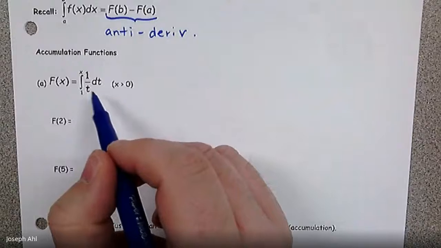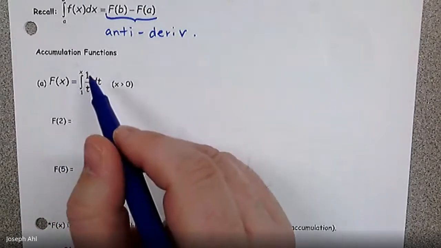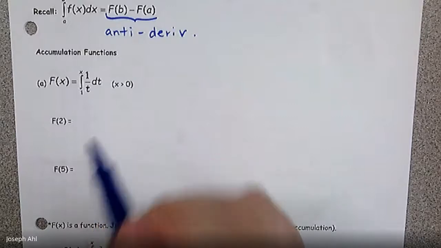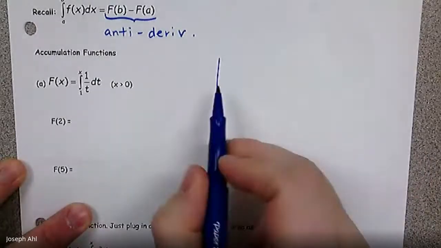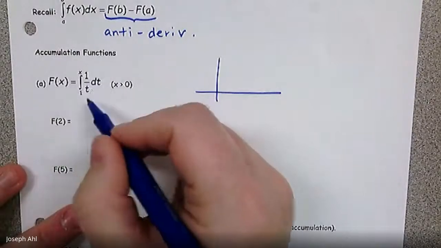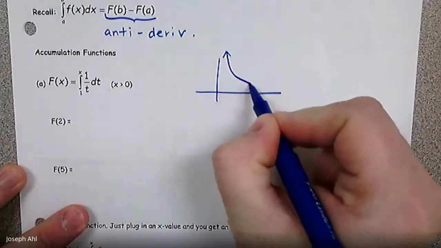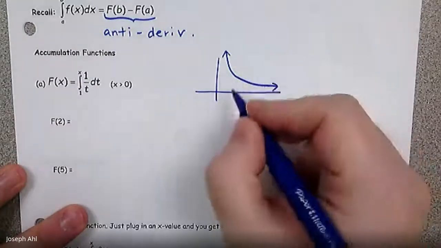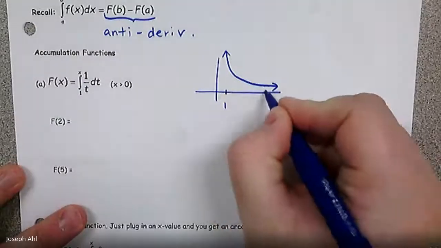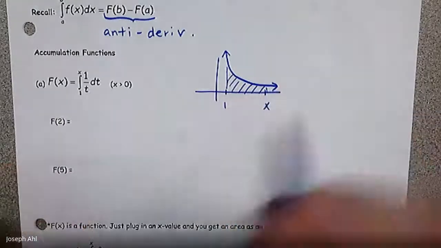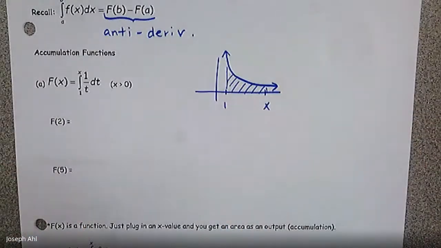So we know that when we find the integral, that area under the curve, it's an accumulated area as time goes on. And this function in general, the integral from 1 to x of 1 over t dt, would look something like this to get started. Okay, so if we think about the function 1 over t, it's going to be, when x is greater than 0, just this part of the curve right here. And we're integrating from a lower bound of 1 to an upper bound of x. So we're looking at any point, the area along the curve this way.